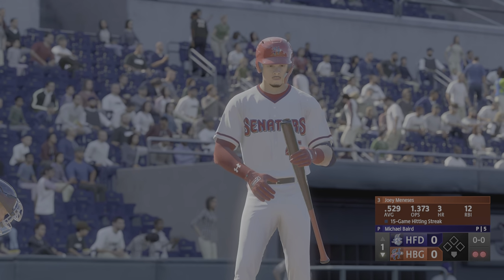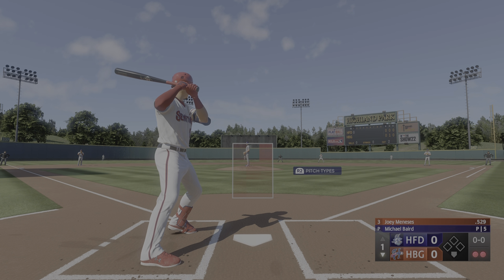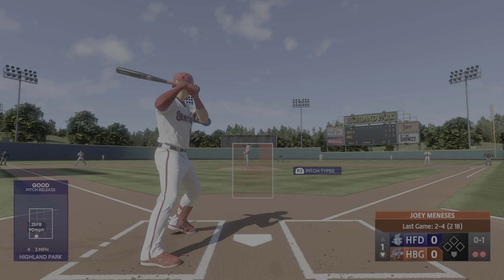Two outs, nobody on. Number 45. He's got pop, which is a little sneaky because he's so comfortable with taking his base hits to the opposite field. But he can jump you if you make a mistake. So we're also on a 15-game hitting streak as well.